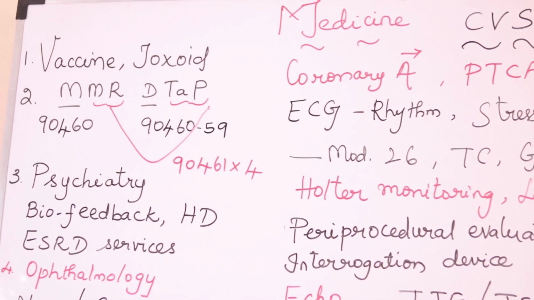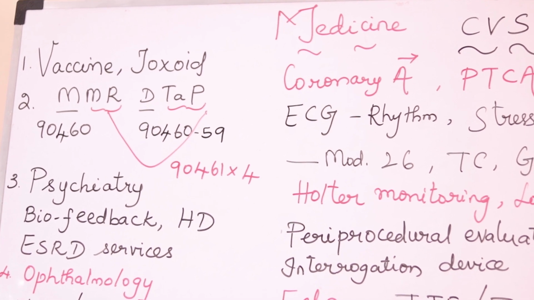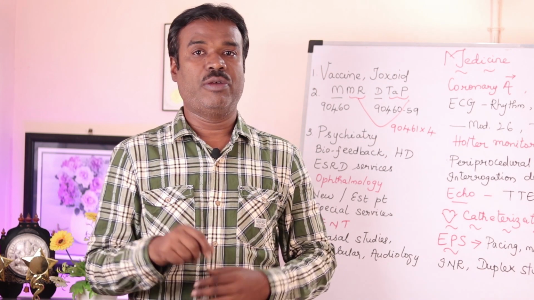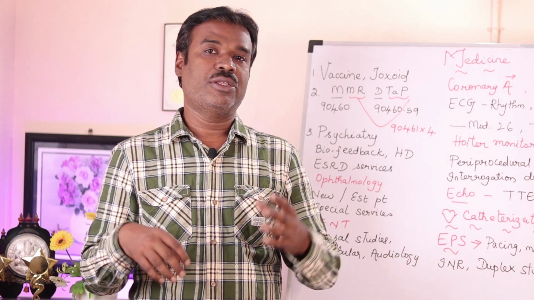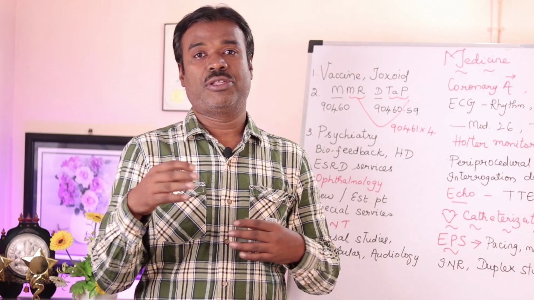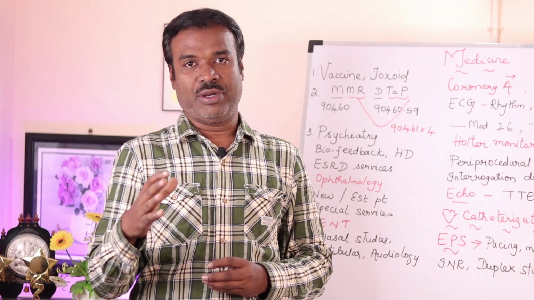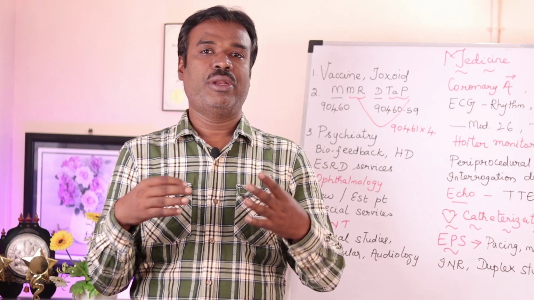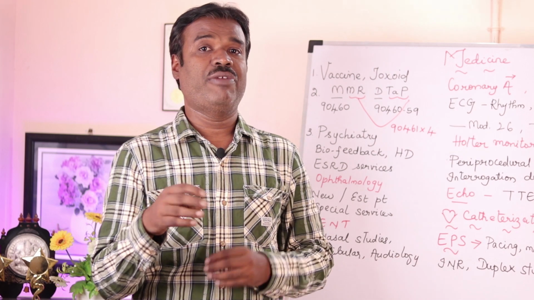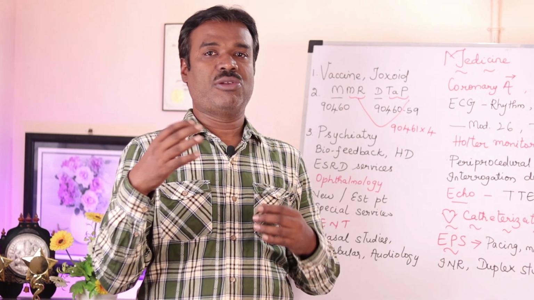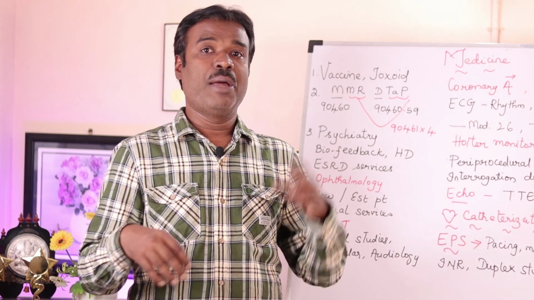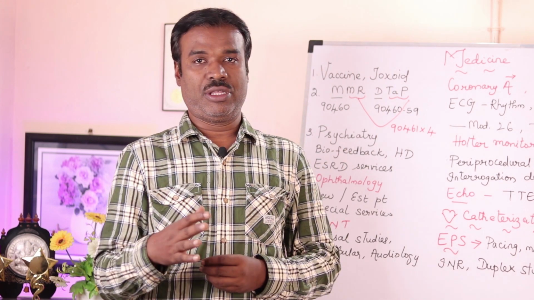So here, to begin with, we are going to start with immunization. I hope all of you know what an immunization is. You should not be confused with the word vaccination. Immunization is a process by which the organism's biological status, which is the immune status, is fortified. And one way of immunization is vaccination. Many tend to use these terms immunization and vaccination synonymously, but that's not always true, because a vaccination is a form of immunization, but immunization is not just vaccination.